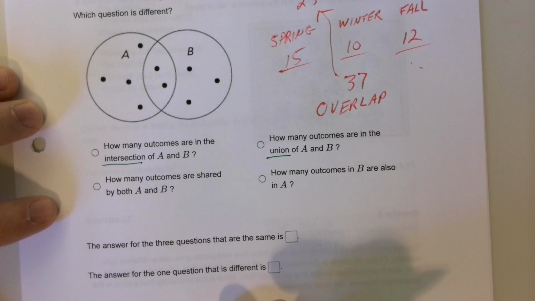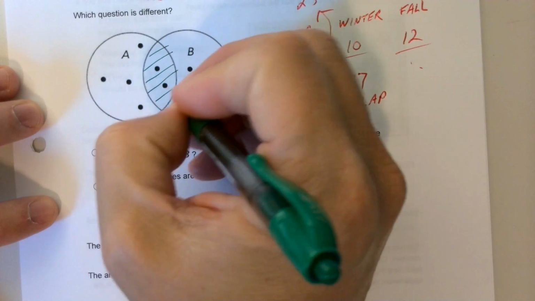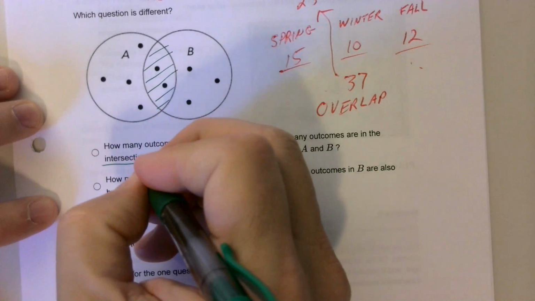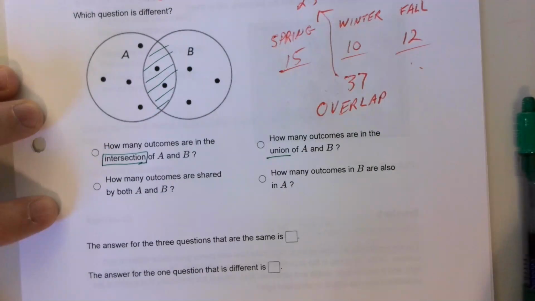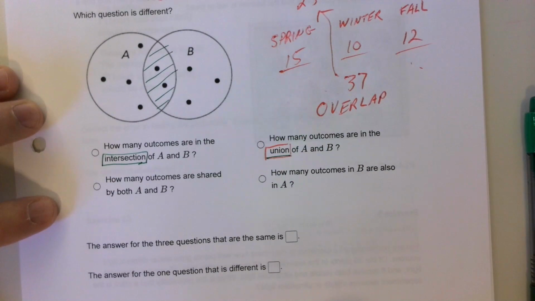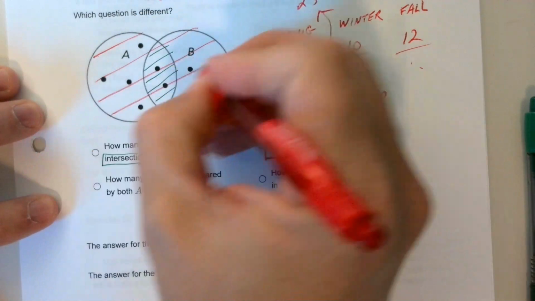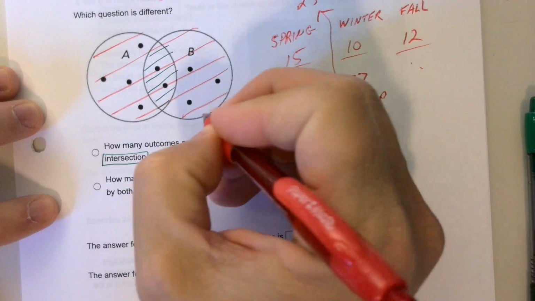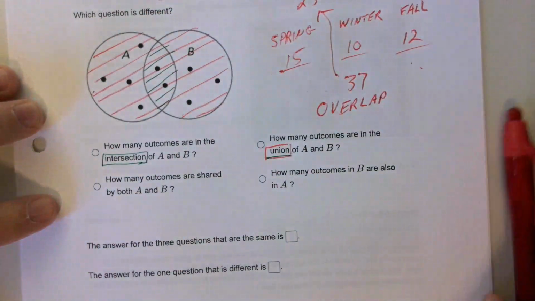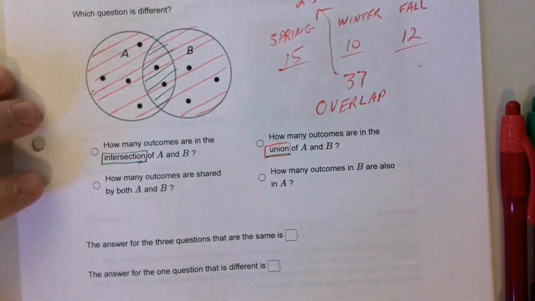So when we say intersection, we're talking about this portion, that overlap section. Okay, so intersection, I'm going to put green around this word, and I'm going to do this one in red. Union means we're going to put them both together. So union would be all of it, if you fall in either one of these categories. Okay, so hopefully that helps. Intersection is the shared or the overlapping part. Union is the whole thing.